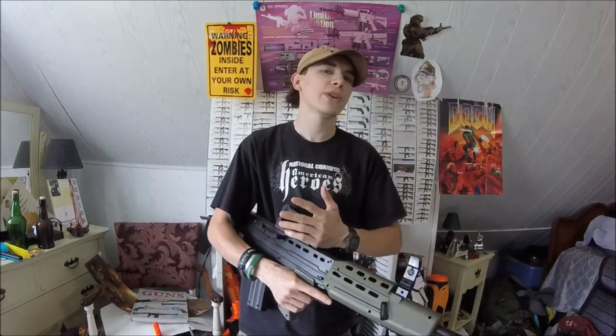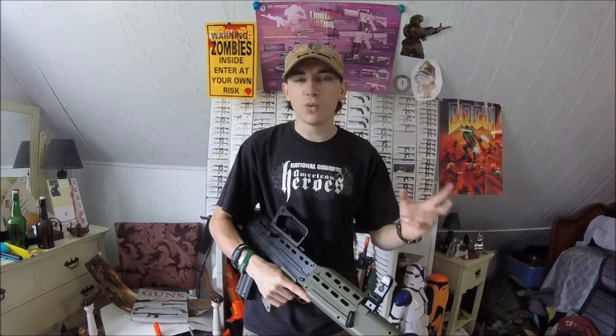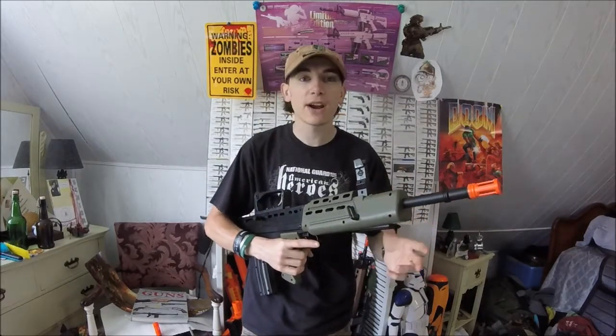But the A2 variant, which supposedly is what we have here, was a mass improvement on the A1. It had a better bolt group, it had a better trigger guard, it had better firing rate. However, it only fired 3-round burst. Supposedly. Or, I think so. I'm not sure. I'd have to look more information into that. But the big thing about the L85A2, however, was that it was definitely not meant... The handguard definitely was outdated for the time when sustained fire was needed.